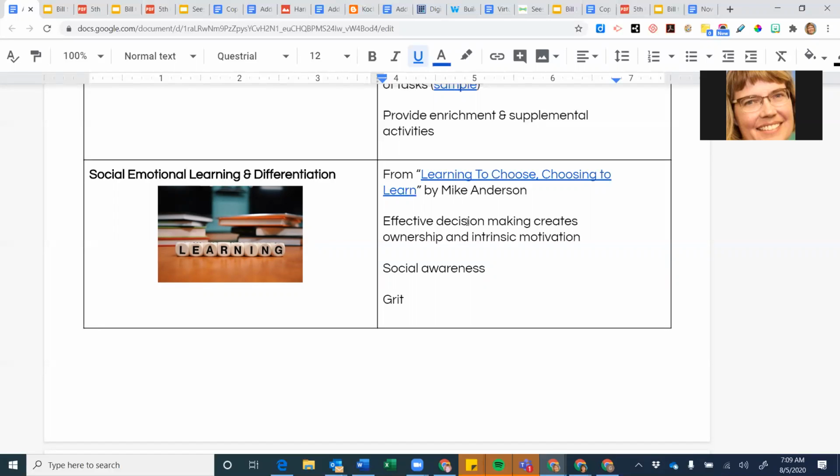They are starting to have that ownership of the project or the activity, versus the typical, where it's like you will do this worksheet today, and there's no voice in the matter.